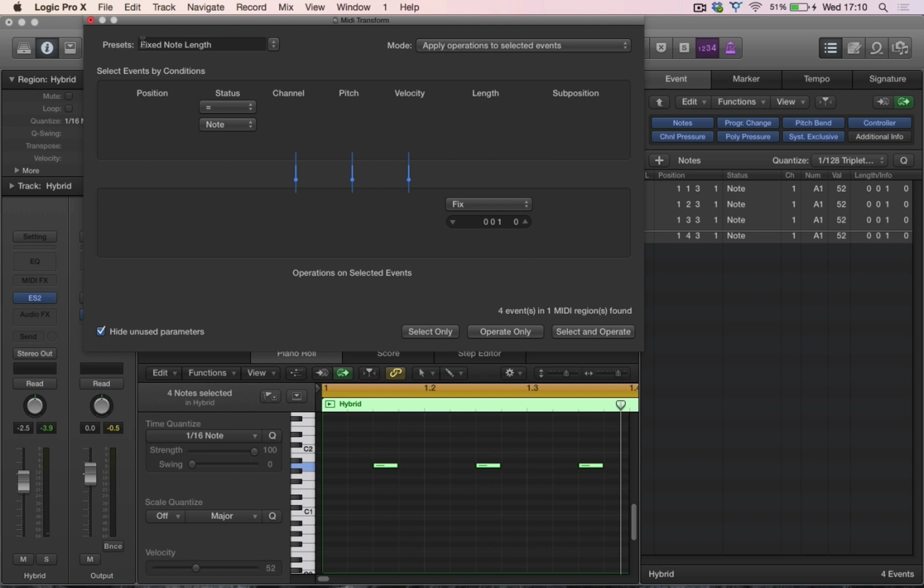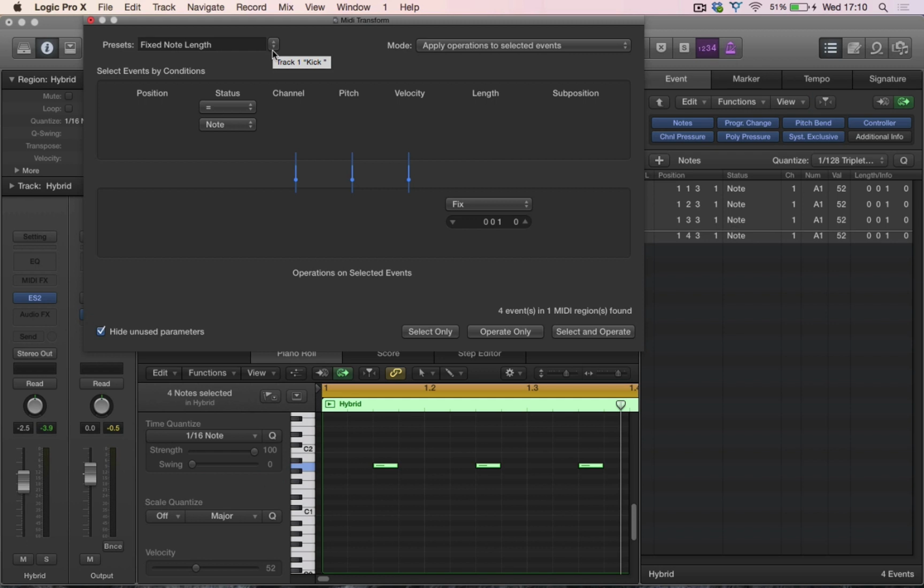But this doesn't really tell us, you know, I find this very fiddly. To try and get a 32nd, I have to scroll down here to 120 and then select and operate, or, you know, try and insert. No, that should be, no, I don't want that, but that should be, you know, it's a bit fiddly. I'd rather just go, you know, that is overly complicated. Select and operate, bump.